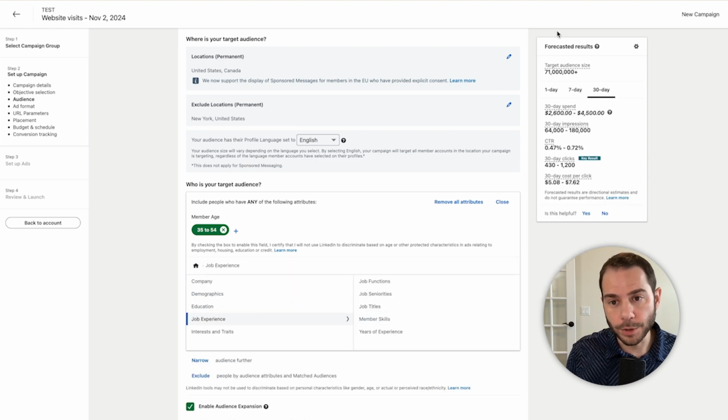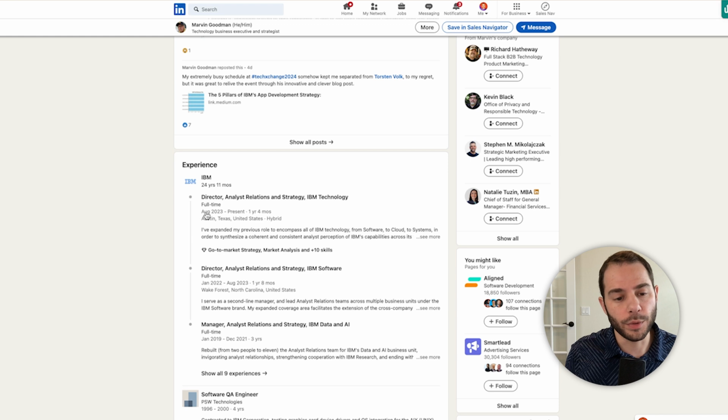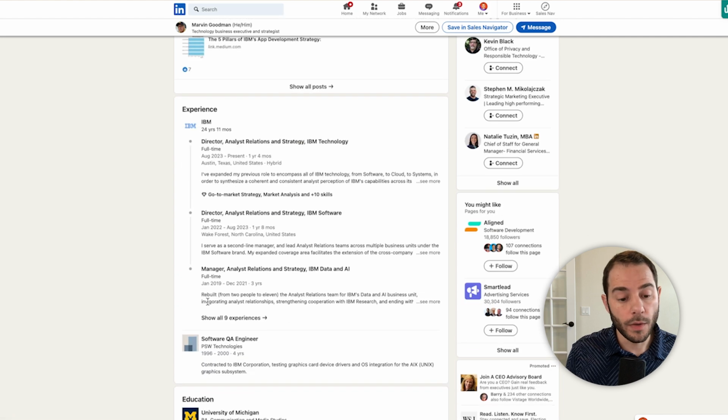So as you think about a job title, you can split a job title into both the seniority that's built into that job title and then the function that's built into that job title. He's a director level here, and then analyst relations and strategy, that's likely under the business executive. That's under the business development function on LinkedIn. And then if I look at his old job title here, software QA engineer, that job title would of course fall under the engineering function. And then that would be entry, maybe senior because he was there for 4 years, but senior or entry level seniority, and then engineering function. So that's just an example of how job function and job seniority are kind of built into each title.